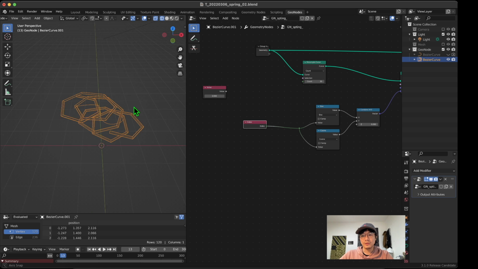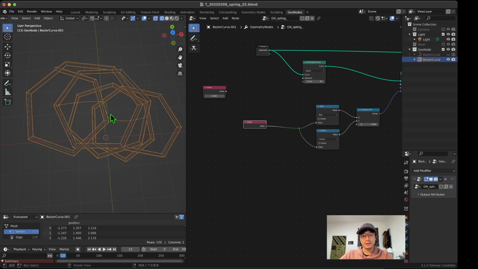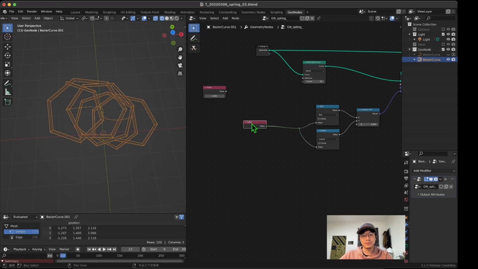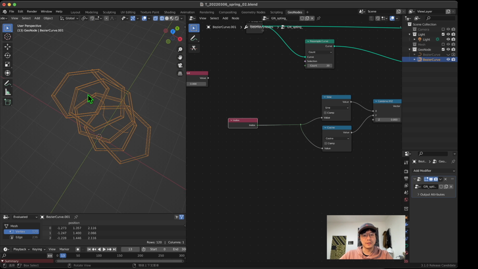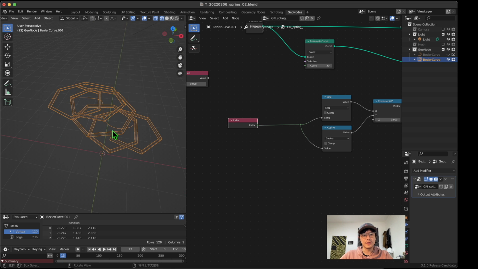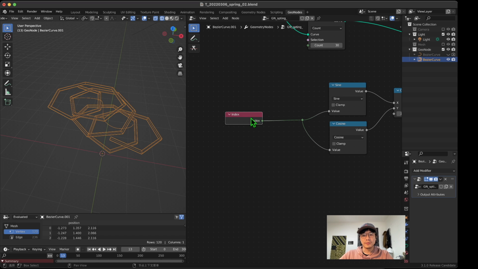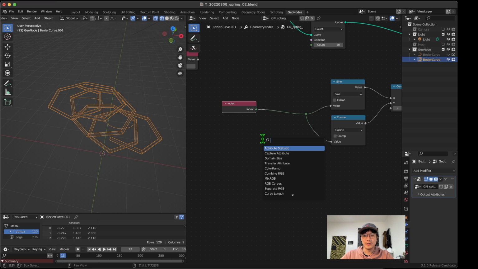But now you can see the samples of the curve are really chunky, very big. Because the index is an integer number and is really big, we have to make it smaller.